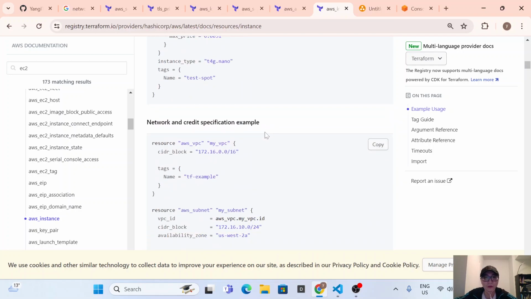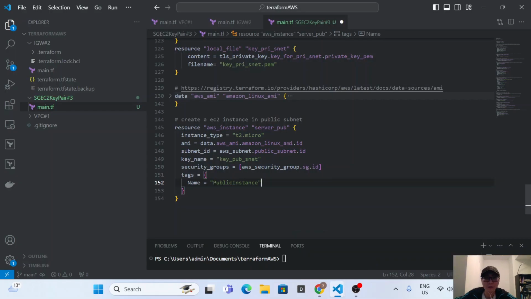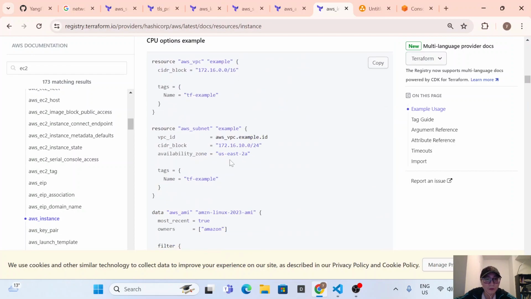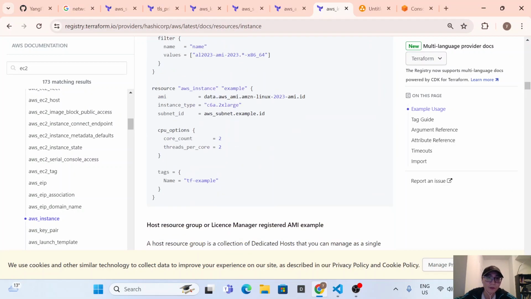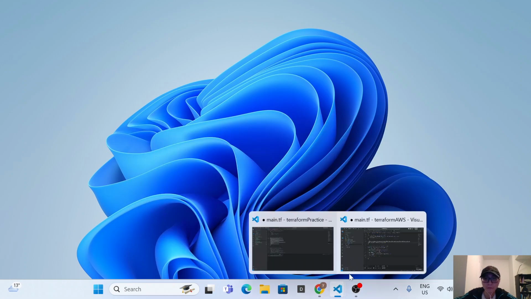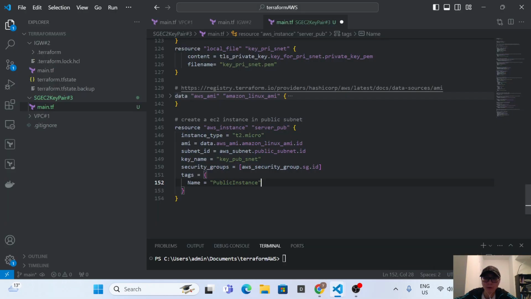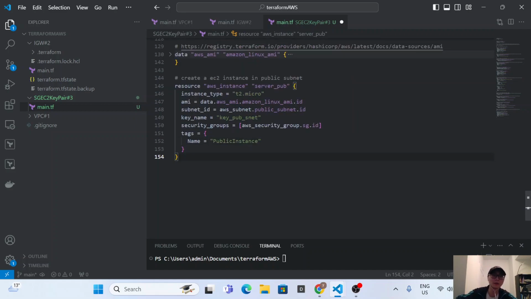Let me see security group. Maybe we can check the security group. Yeah, so it's the same.